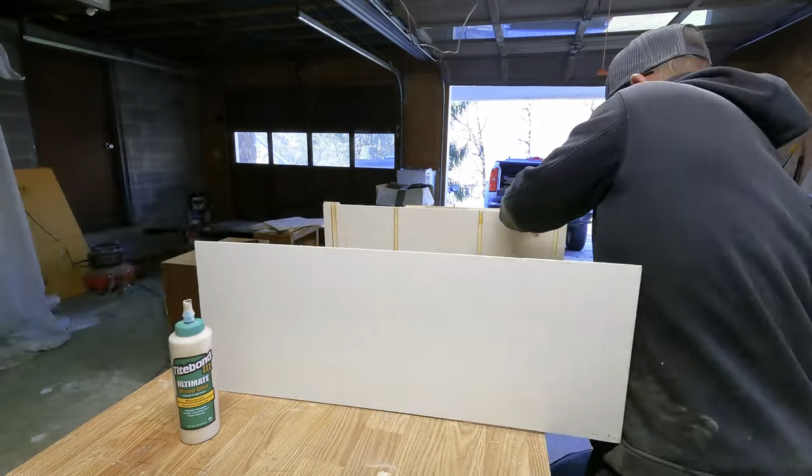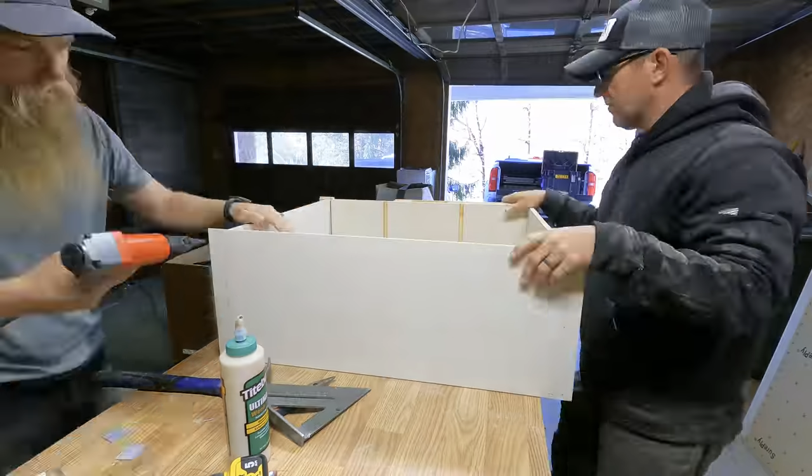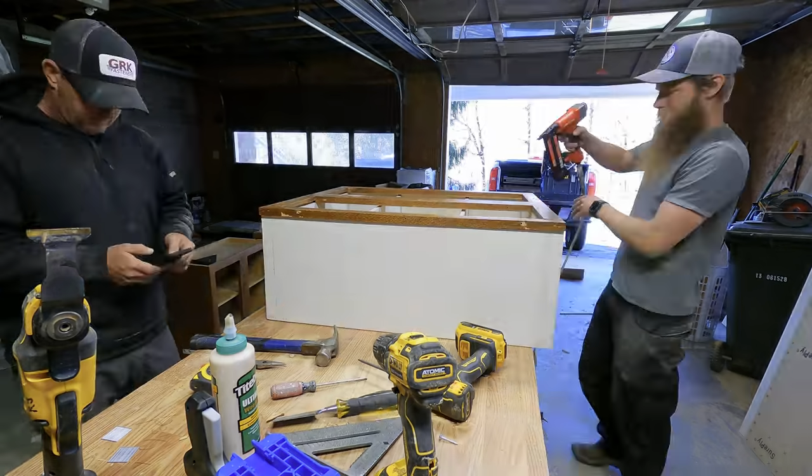We glued and shot this one together and put the back panel on. Everything turned out fine. We only had time for this one that day, though. The only one left is the refrigerator box cabinet, which was going to be built out of all new lumber.